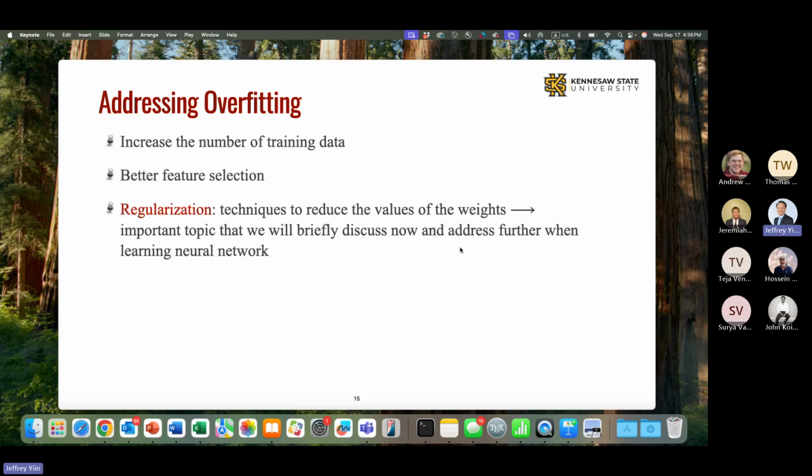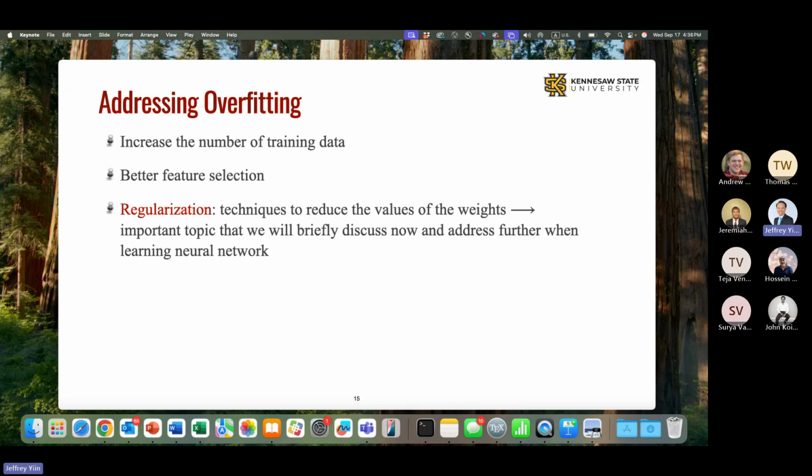Overfitting, on the other hand, is our focus. So I highlighted regularization. That's what we want to focus on. We want to use various techniques to reduce the value of weights. That is a simple sentence, but with a lot of meaning.